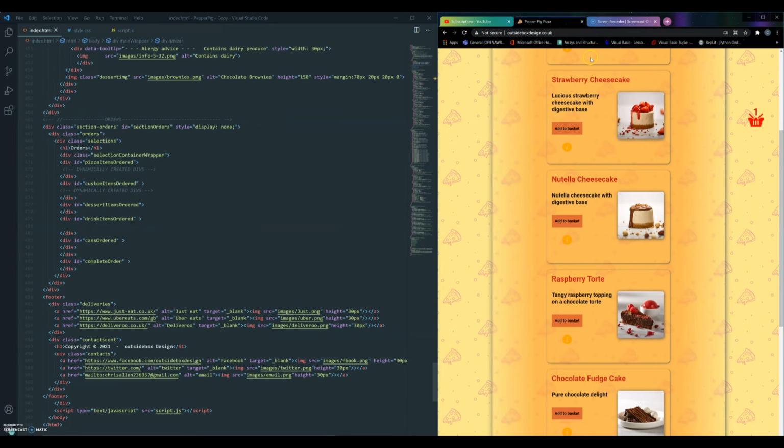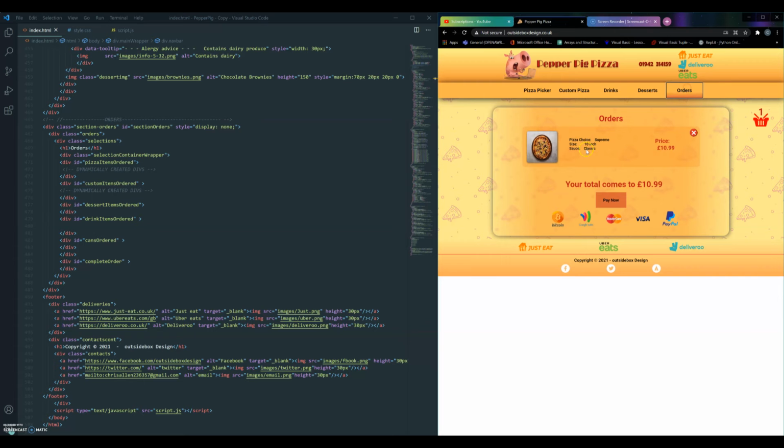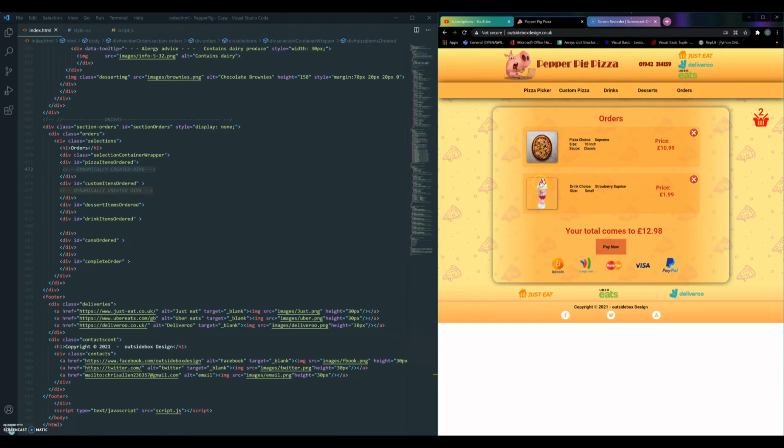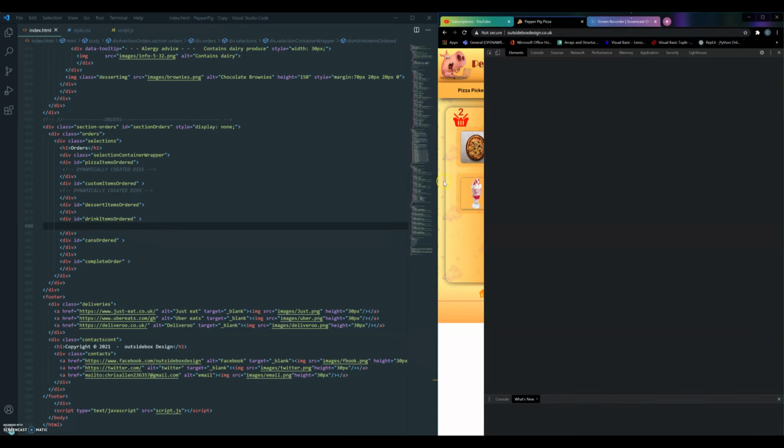Okay, so in the orders panel, these divs are created dynamically and inserted inside these divs depending on which items are being ordered. So if I was to click on a milkshake order, it would create this div inside here, inside the drinks items ordered. And I can show that in the inspect.